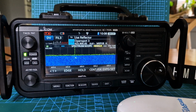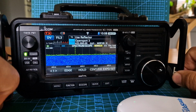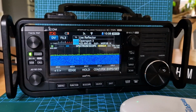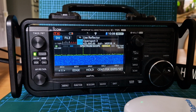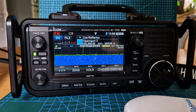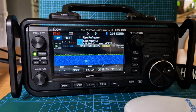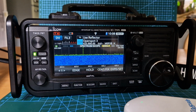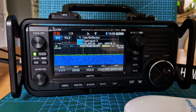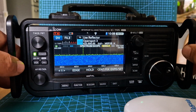But anyway, I thought I'd just quickly go, is the ICOM 705 still relevant in 2022? I would say massively yes. I would say that many other radios are still trying to catch up with this radio. So why is that? VHF, UHF, 6 meters, Wi-Fi, Bluetooth, GPS. It's just endless features on this radio. So many, I can't think of them all.